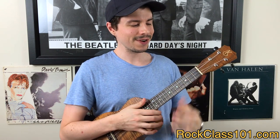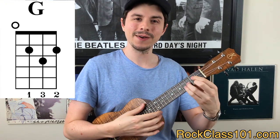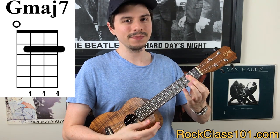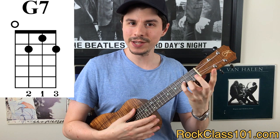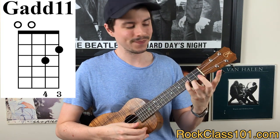So really pretty progression. Now, three out of those four chords are very simple basic chords that we probably all know by now. So the first one is G, the second one is G major 7, the third one is G7, and the fourth one may be new. It's a G add 11, which is a fancy way to say it has an open C.